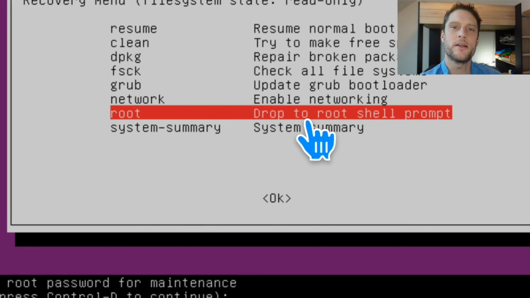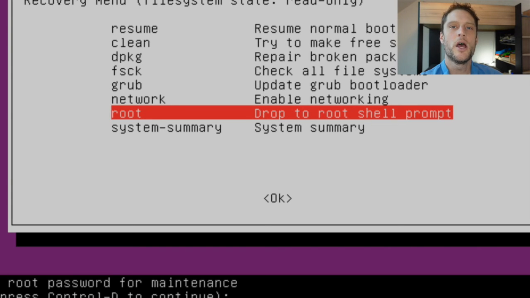And then from there, we're just going to enter the instruction to replace the password. So it's going to be passwd and the username that we need to replace the password for. It will prompt you to enter a new password. So at this point, you can put in whatever new password you want.